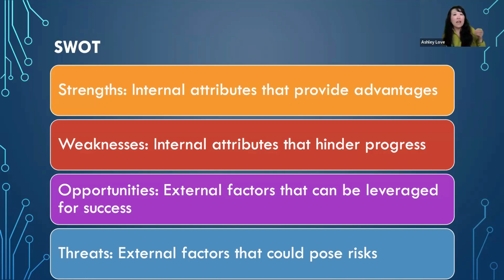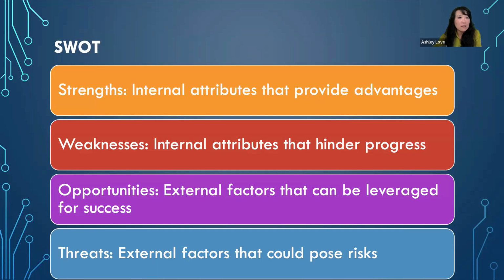So that's one of the reasons why I've asked you to think about the mission, vision, the strategies that your organization is utilizing in order to understand how you're going to introduce this learning technology or new innovation into that organization. Opportunities. This is when you're thinking about external factors that can be leveraged for success. And then threats. What's going to cause you to not be able to implement this innovative technology? So external factors that could pose risk to adoption. So these are 4 areas.